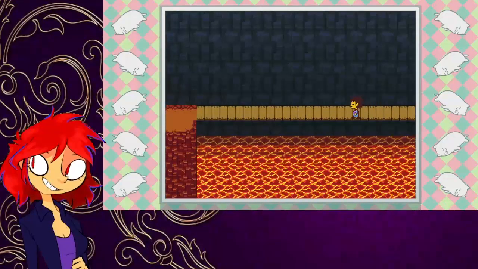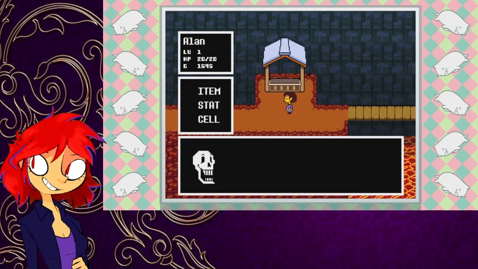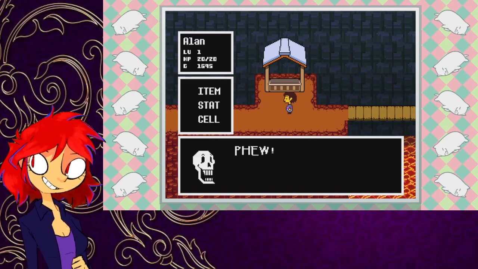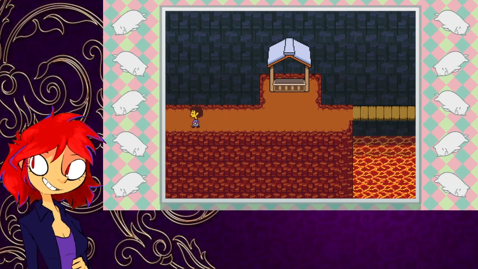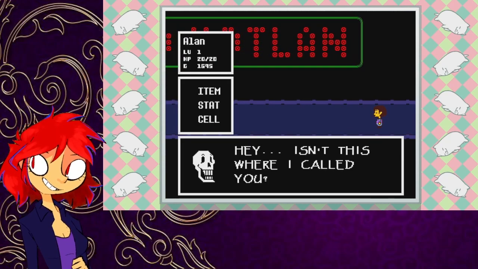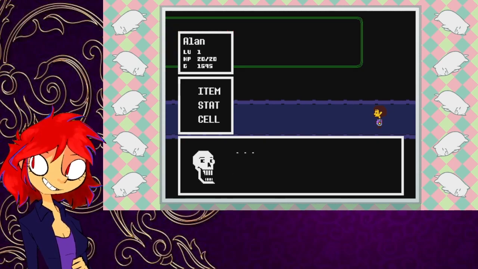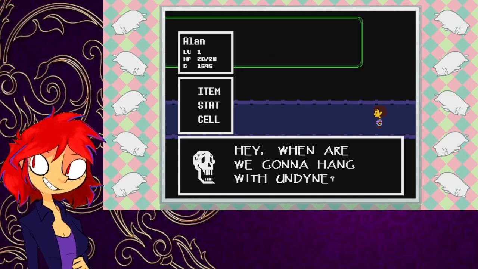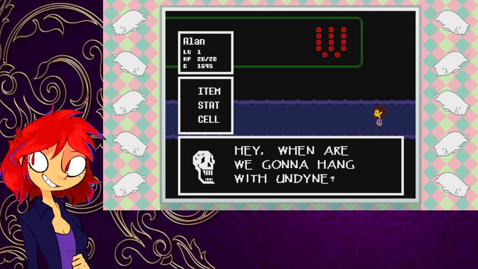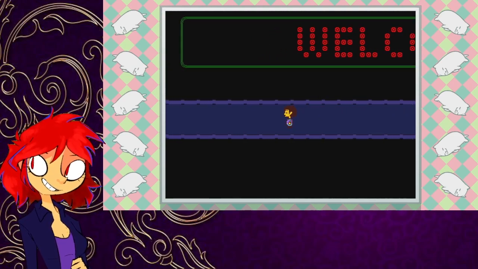I thought you didn't like puns, Papyrus. Oh, you're in Hotland now. Hey, Sans, aren't you supposed to be here? Don't worry, I am. Whew. I don't know why I love that so much, where it's just like, hey, isn't this where I called you? I have a photographic memory for phone calls. Hey, when are we gonna hang out with Undyne? Don't worry, I'm already walking my way back.